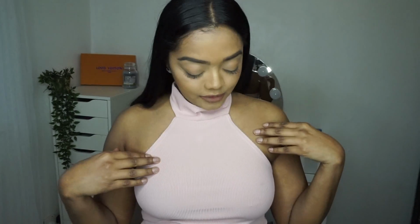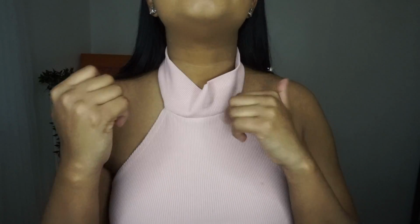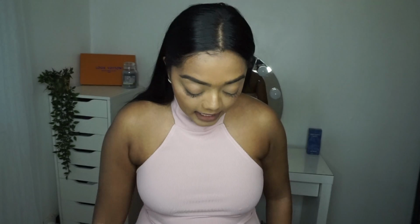So this is the next dress, and I don't believe that it actually is see-through. I feel like the quality on this dress isn't as bad. One thing I will say is I am not a fan of this neck at all. It's quite a poor fit of the neck. I don't really like when things dangle like that. I do like the detail of the slit on the leg. Just wouldn't wear this personally. It's not really my style, and I do think the neck fits quite poorly. I would give this dress probably a 6 out of 10.